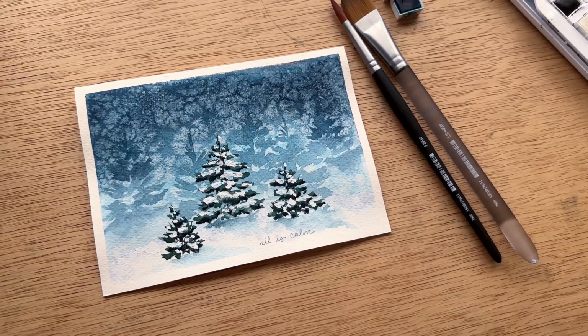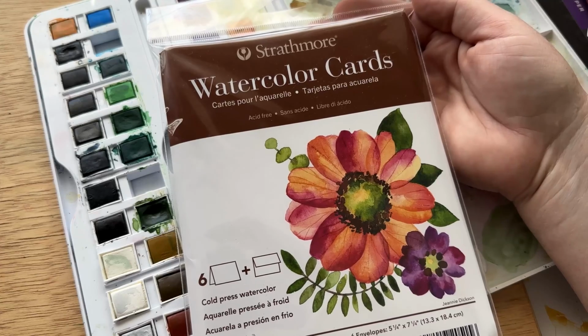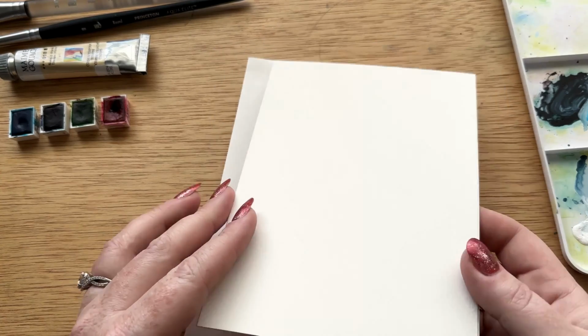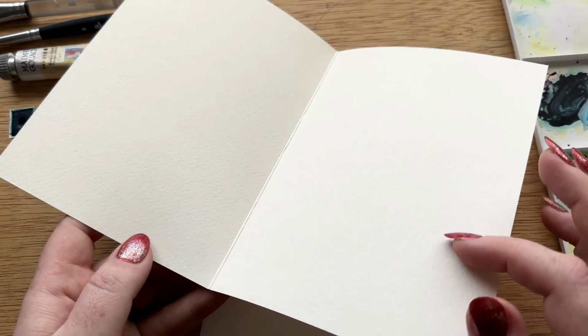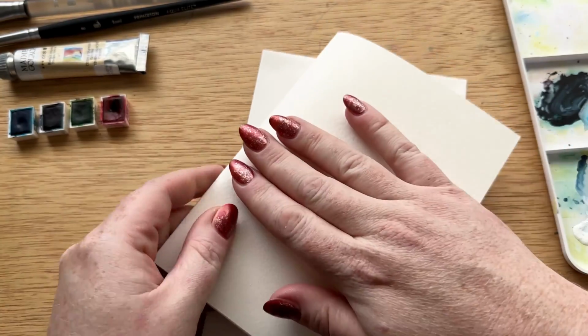Hi everyone, my name is Kristen Van Leuven, and in this video I'm going to show you how to make this watercolor holiday card. For the materials, you'll need watercolor paper. I'm using these pre-made watercolor cards by Strathmore. The textured side comes on the inside, so I just flip it to the outside, but having these already pre-made makes card making so easy.